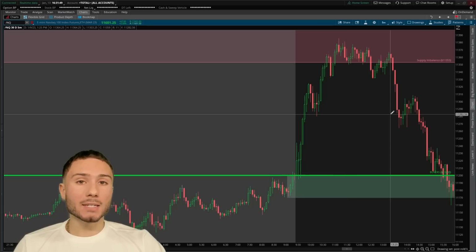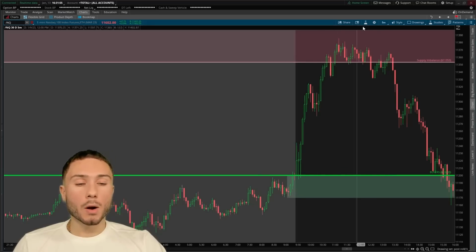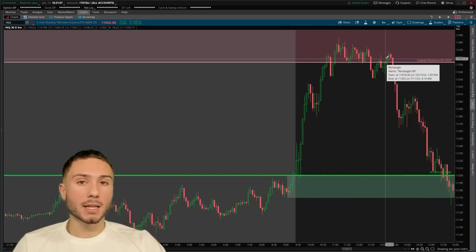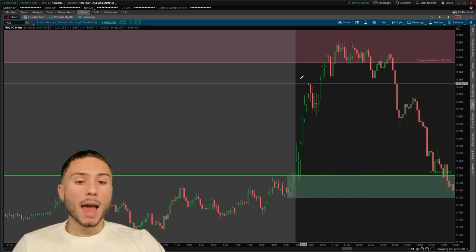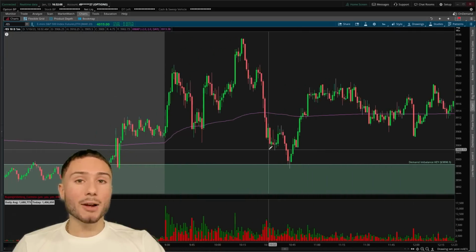These are imbalances based off the chart in the past, where the origin location skewed the supply-demand equation. Where this supply zone formed in the past, supply exceeded demand, and the market moved far away from that level in a fast and violent manner. And the same thing for the demand side. Where demand zones form is because an area back in the past, the demand exceeded the supply, and the market moved up in a very aggressive and violent manner.